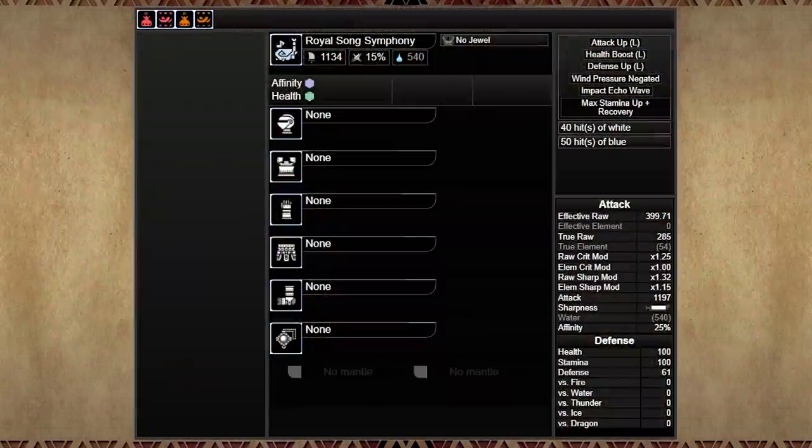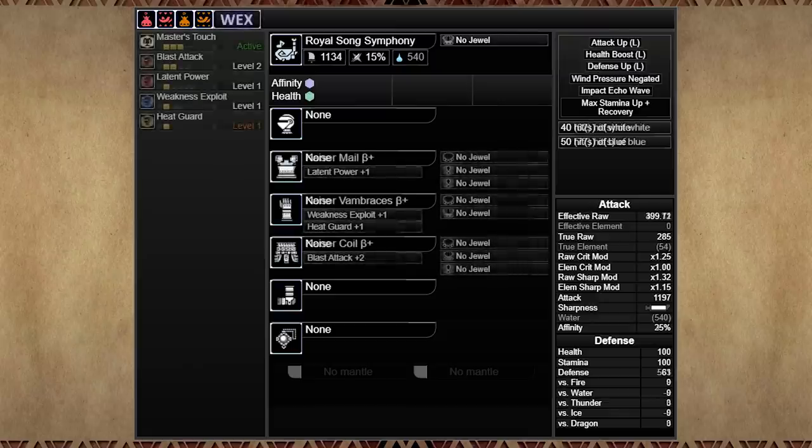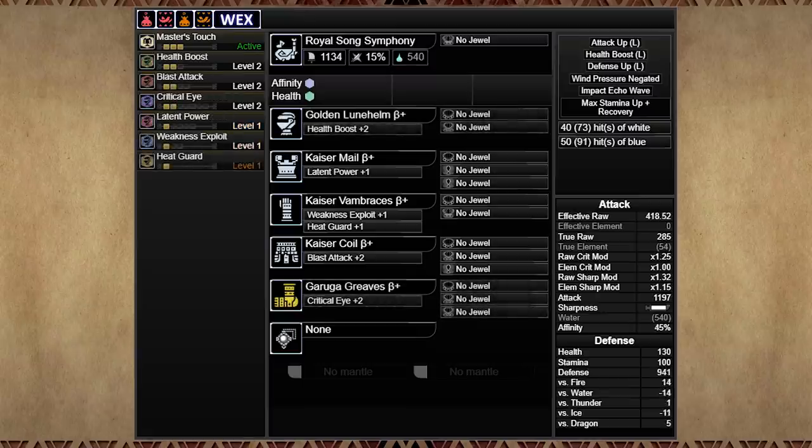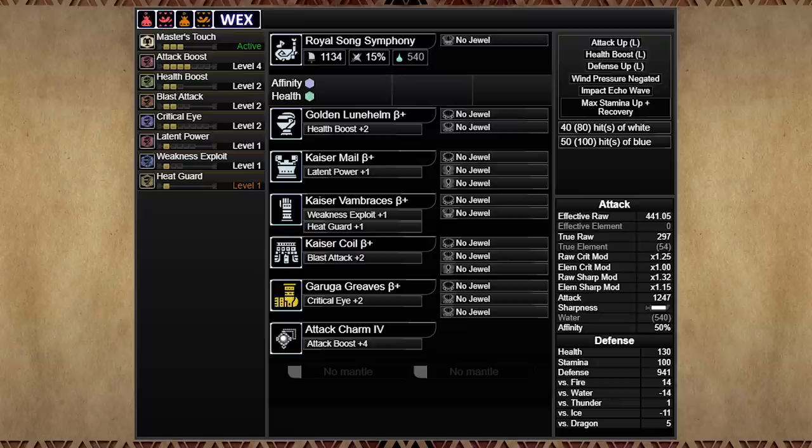To start this off, we'll need the Guild Palace Hunting Horn augmented with the Health and Affinity augments. And whether you love it or hate it, we will need 3 pieces of the Teostra set for Master's Touch. However, this time we'll use the chest, arms, and waist. For the head and legs, we'll use the gold Wraithian helm and the Garuga greaves respectively. Lastly, we'll use a level 4 attack charm.